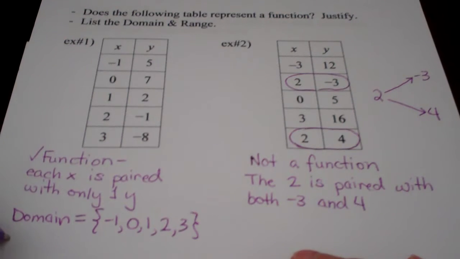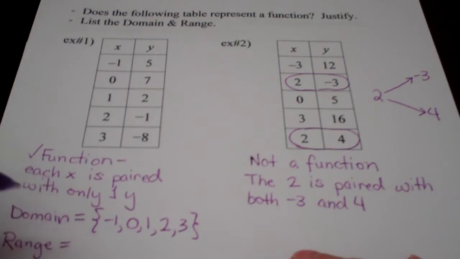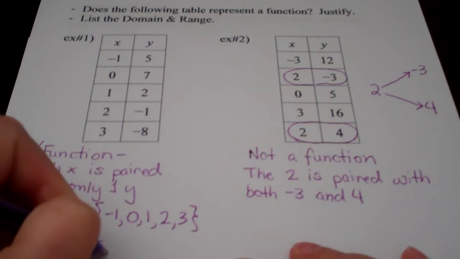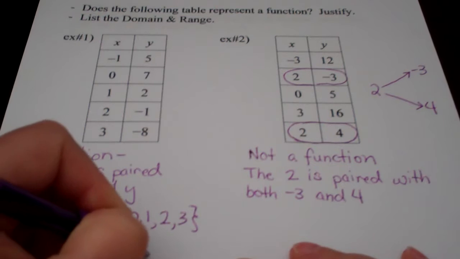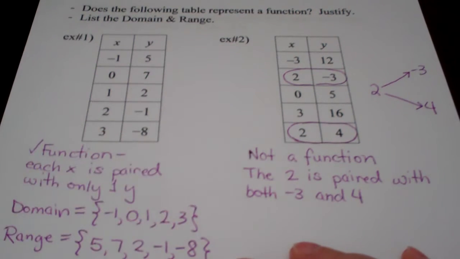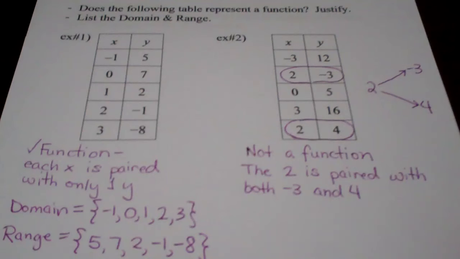And likewise for the range. When we list them out like this, we usually use these squiggle brackets. That's just the way that list notation is usually done. If you look in the book, they may list the numbers from smallest to largest. You're welcome to do that, but I don't make it a requirement. As long as they're all listed there, that's all I care about.